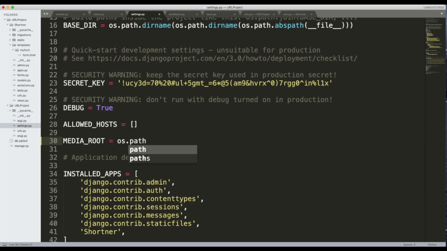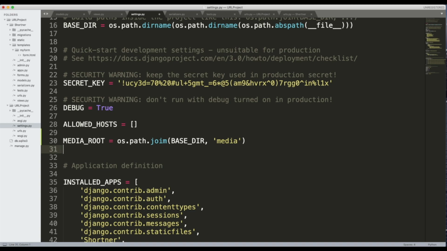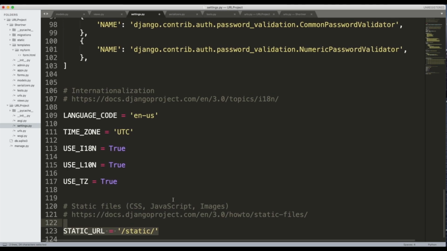You just type in os.path.join(BASE_DIR), and this is I would say cookie cutter code as well. Nothing innovative or nothing special here. As long as you put this in, you're going to be fine. And then MEDIA_URL is equal to /media/. The other thing you're going to need, depending on which version of Django you've got, is you're also going to need to have this line here, STATIC_URL. It looks like in some of the later versions they've automatically included it. I believe in some of the earlier ones they did not have it.